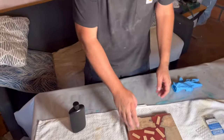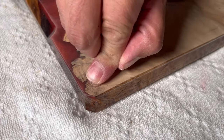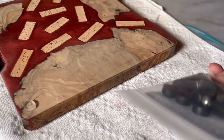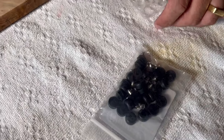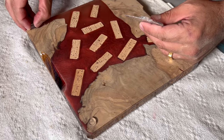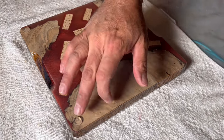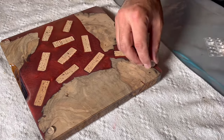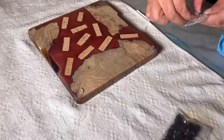Okay, folks, we're back. So what we're going to do is we're just going to put on some stick-on rubber feet, and we're going to try and get them as close to the edge as we can here. Now, you can also use these screw-on feet if you want. I mean, you can get these off Amazon. You can get them off the internet. You can even get them at your local hardware store. But for this purpose, we're just gonna use these ones because the customer didn't want any screw-on legs. They wanted to be able to either lay this flat or take these off. So we're just gonna send them with something temporary and let them decide what they want to use.